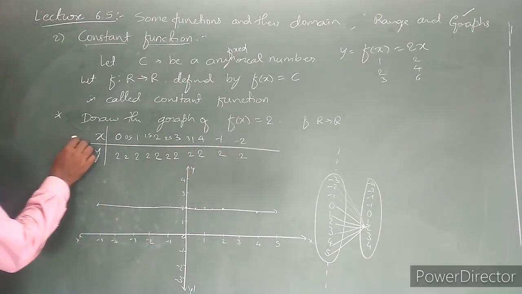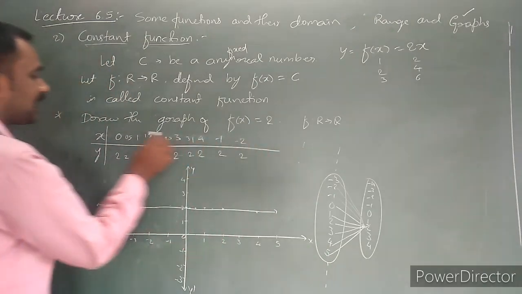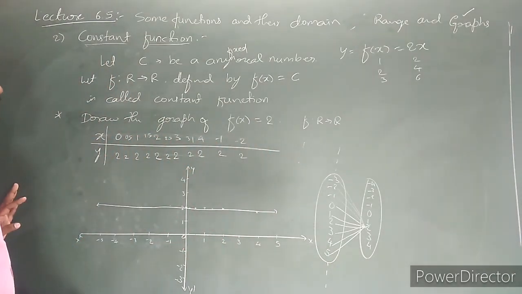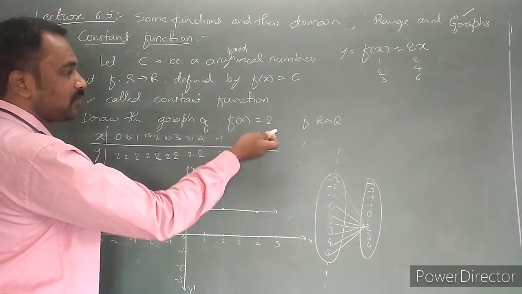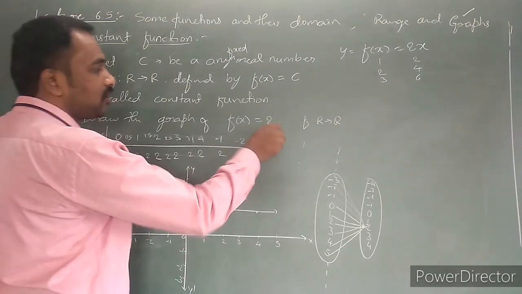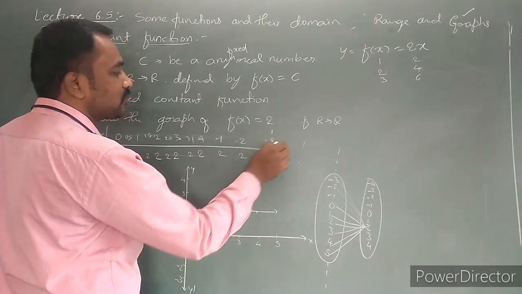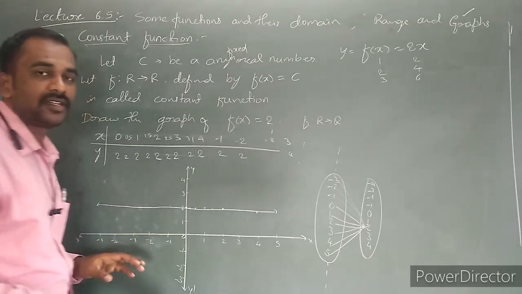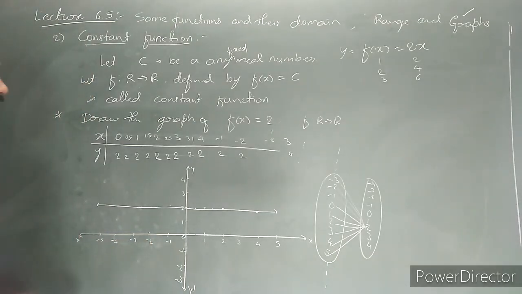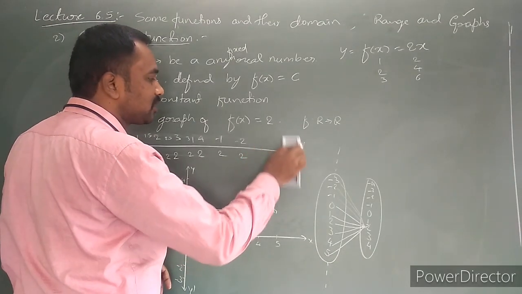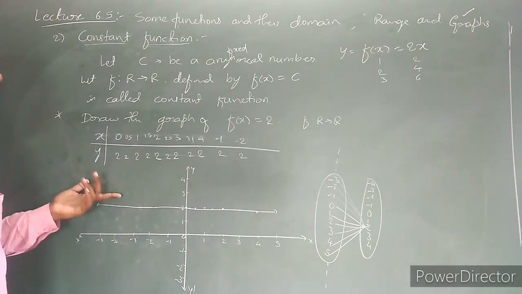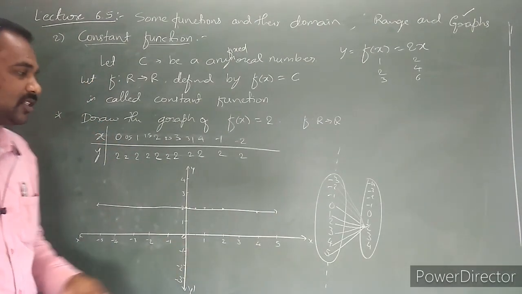In the examination, this part is not mandatory. You can directly draw the graph. Okay, a fixed function is given. Sometimes they might give f of x is equal to 1, or sometimes -2, or 3, or 4, like that. They will use a different value. According to that function value, you draw the graph. Are you clear about this one?